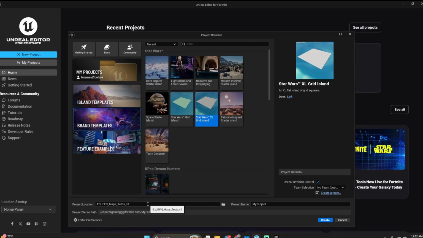This location right here, I'm using an external hard drive. So save it where you have the most memory. And then your project name. We'll just call it project test YTB1, whatever. Right here, revision control, no revision control. Basically, do you want to save your work in the cloud? Do you not want to? Sometimes yes, sometimes no. Team, pick your team. For now, it's just me for this test. And then you're going to hit create.